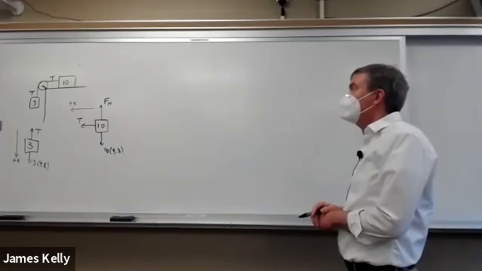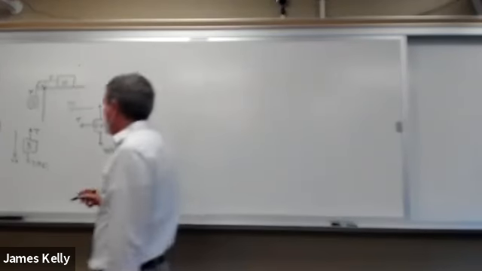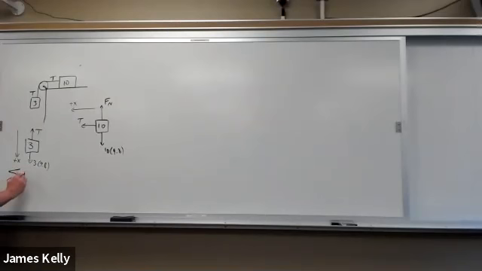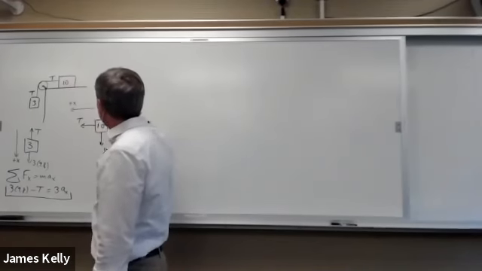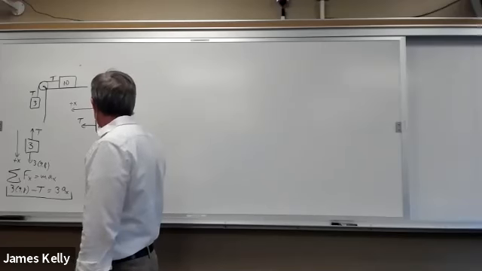Okay, and then we just do F net x equals max for both of those. Sum of the force x components equals max. In this one, the weight comes in with a plus sign, the tension comes in with a minus sign. The mass in the free body diagram is 3 kilograms, and we don't know the a_x. We want to find T, let's suppose, but I don't know a_x. So let me just hold on to that. I'll half box it. It's not my final answer. And now let's do F net x equals max over here.